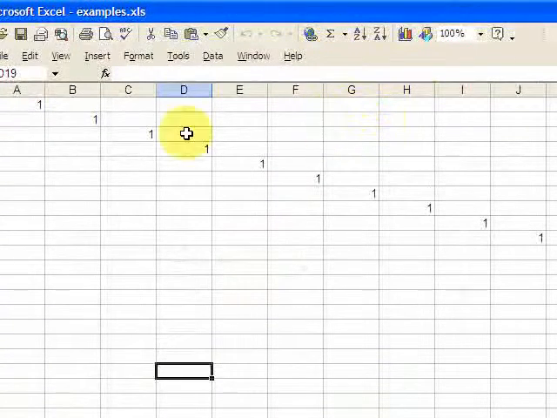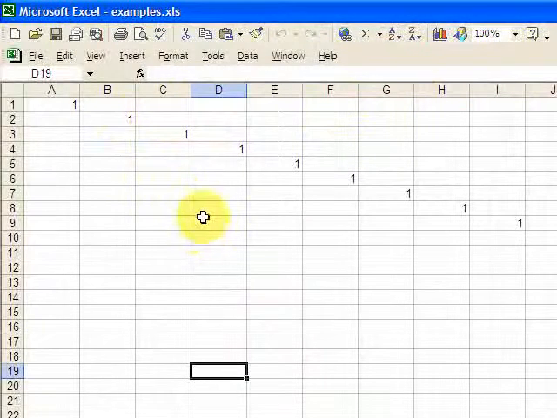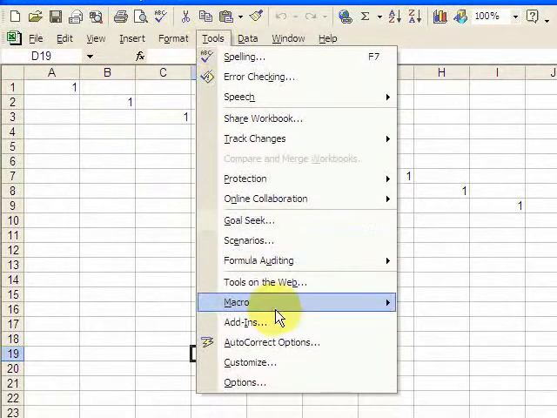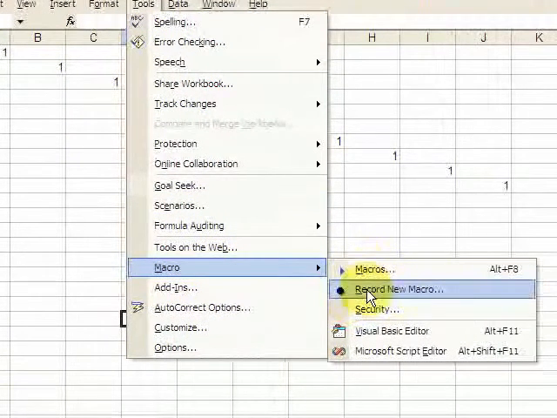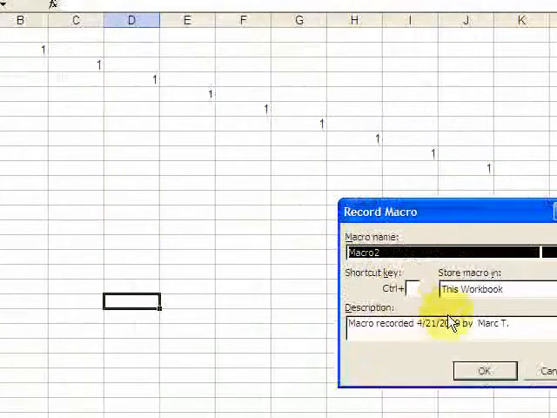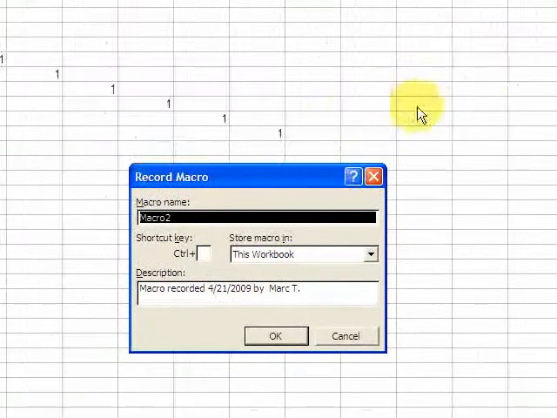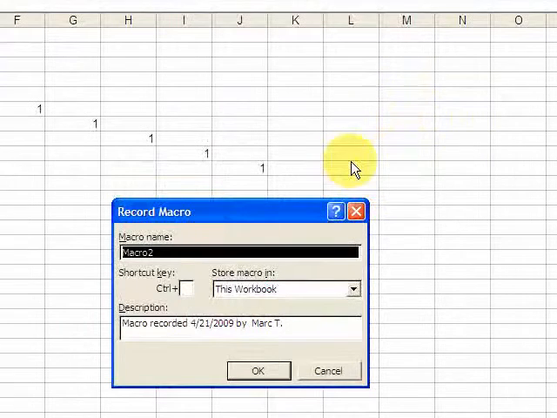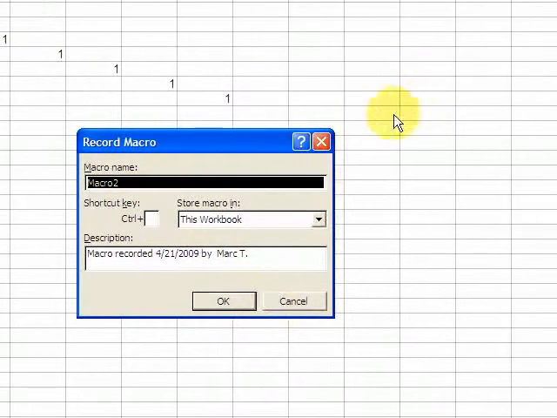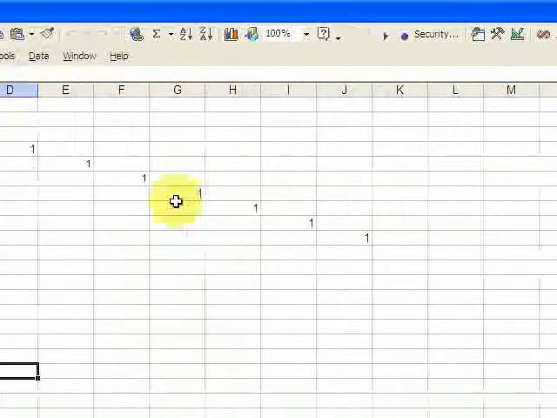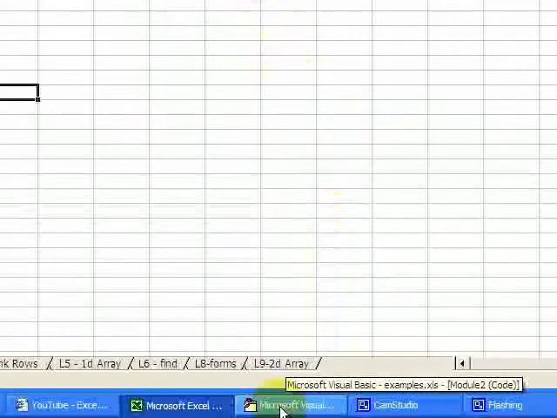First thing is you want to create 2 macros in the macro recorder. So you go to Tools, Macro, Macro Recorder, Record New Macro. And what I did was I put in a shortcut key, Control Q, I pressed OK, and then I just stopped recording right away. So the macro was blank. And then I did that again, going back to Tools and doing the same thing. So then I would have 2 macros with shortcut keys.